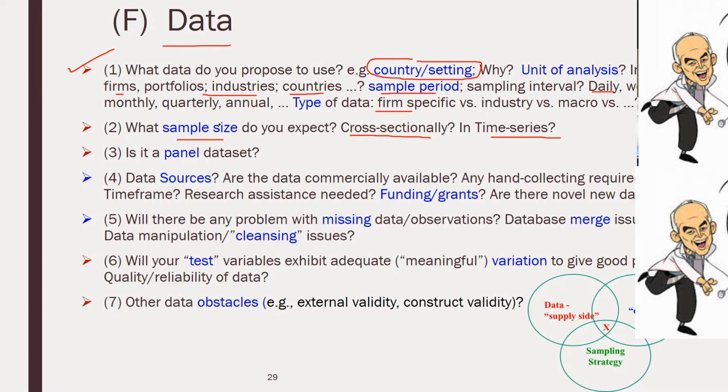But when it comes to panel data, you are collecting data for 10 years across 500 companies. It becomes panel data. So the different statistical tools that will come in the next part are designed for different types of data. Cross-sectional data requires different tools, time series data requires different tools, and panel data have different tools. So it's really the data that will help us to identify the tools.